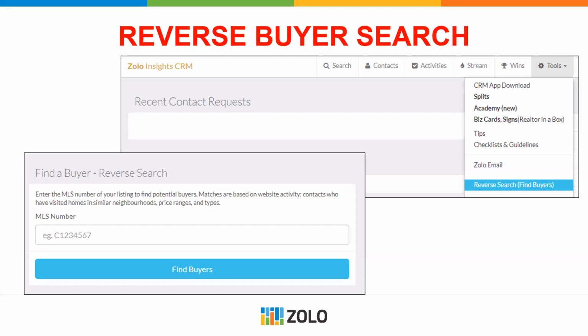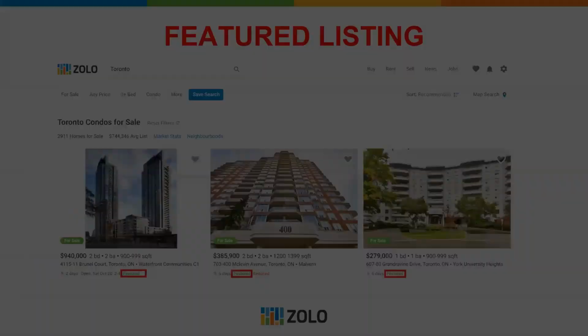You can plug in that MLS number, and it will literally give you a list of everybody who's registered to Zolo who has looked at that property next door or down the street. You can even explain how you are able to access this list of buyers. You can call them. You can ask them if they were interested in the property next door because you have a listing coming up that's very similar just down the street. So definitely use the Find Buyer button and showcase that to your potential sellers, letting them know that you do in fact have buyers. Use that tool to your advantage.